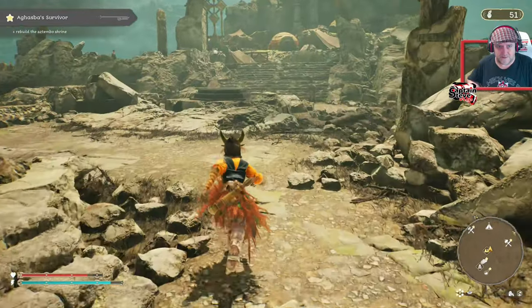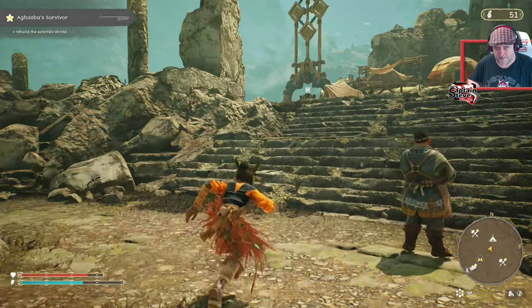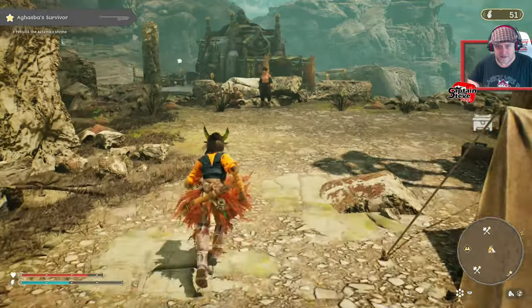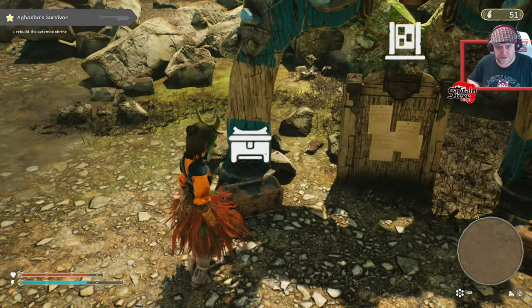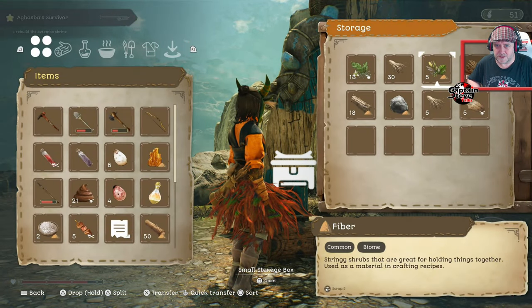Let's go and see how my plants are doing up here, and then we'll go teleport over to my other camp. I might need to bring back some more wood to get some more planks, because I don't think I've got any wood in any of these, have I? No, I've got bark, but I haven't got wood.